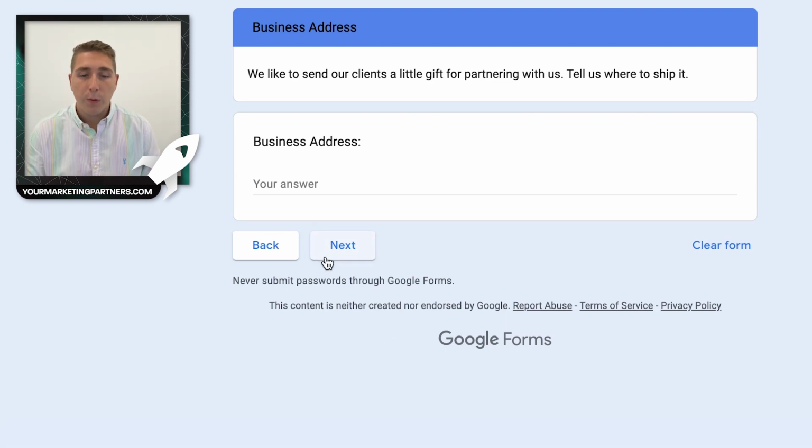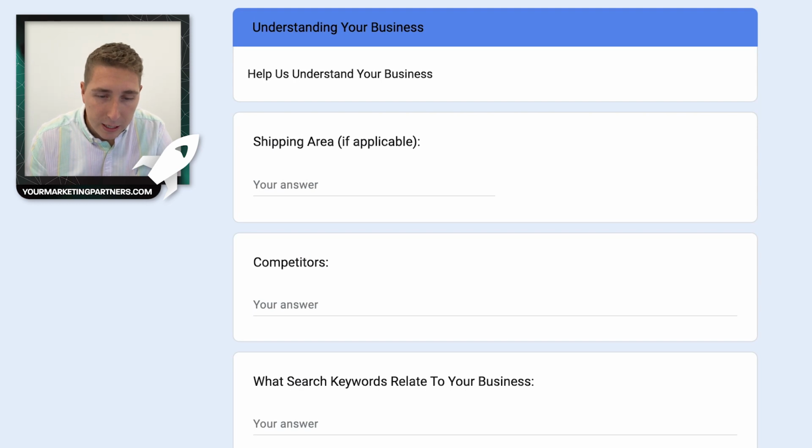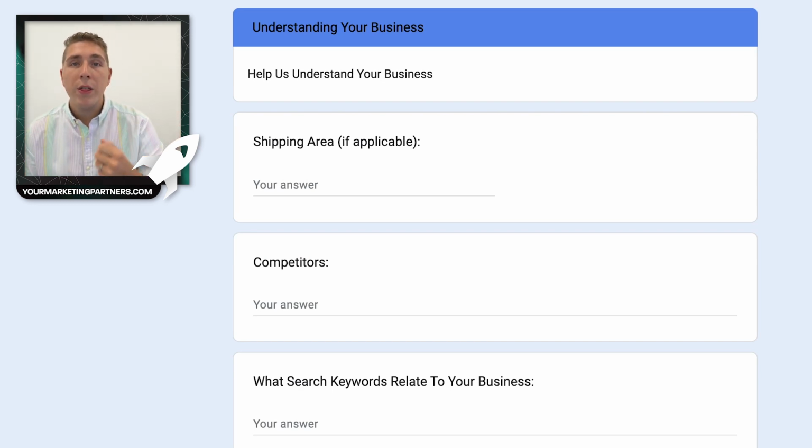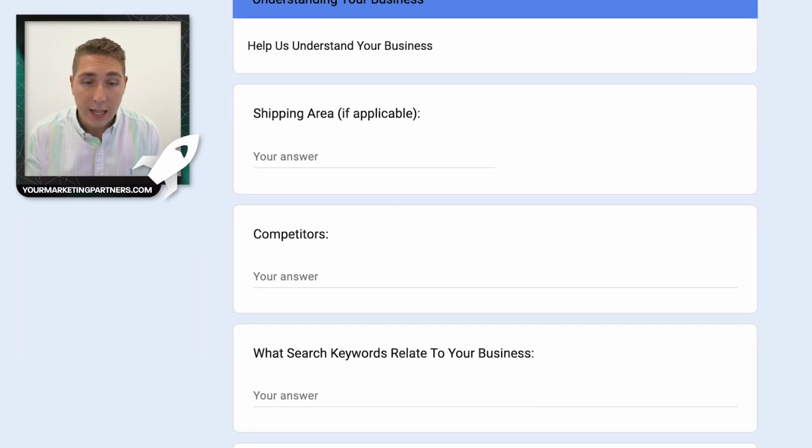So the next one, section 4, is about understanding the client's business. So this is where we really get an idea on the business itself. For example, here we've got shipping area if applicable. Now, why is this important? So let's say there's an e-commerce business you work with and they only sell to the United States and they don't sell to Europe or Asia or anything like that. Obviously, that's going to be extremely important for you to know when you're setting up your ads and doing your targeting, be that yourself or the team that you have in place. Similar if it's a local business and they say we only service people within a 2-mile radius of our location, or that's where 99% of our customers come from. Obviously, that's important to know.